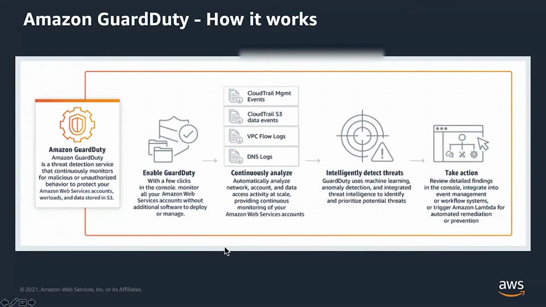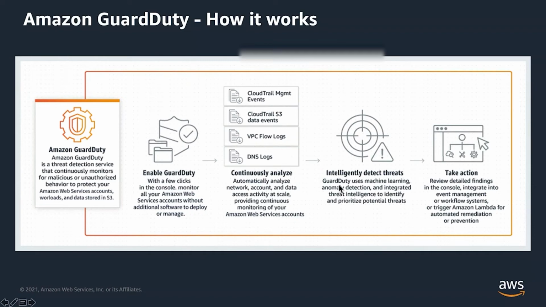So starting with Amazon GuardDuty, GuardDuty is an intelligent threat detection service. It provides you with an accurate and easy way to continuously monitor and protect your AWS accounts, workloads, as well as data stored in Amazon S3, or our Simple Storage Service. Getting started with GuardDuty begins with just a few clicks in the console, very easy to set up. From there, GuardDuty analyzes billions of events across your AWS accounts, including AWS user and API activity in your accounts, network traffic data, and other logs.